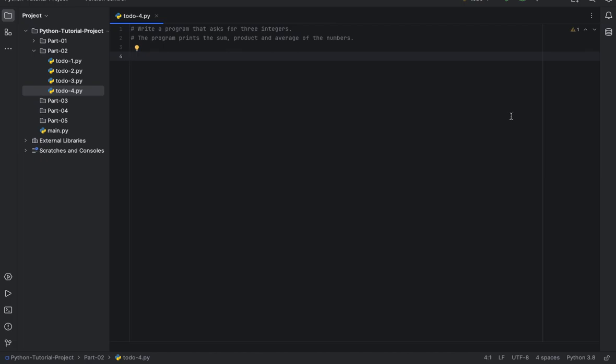So today we are going to do a short video about some Python exercise. As you can see from the screen here, we have a task to do, and I'm going to read the task. Write a program that asks for three integers. The program prints the sum, product, and average of the numbers.